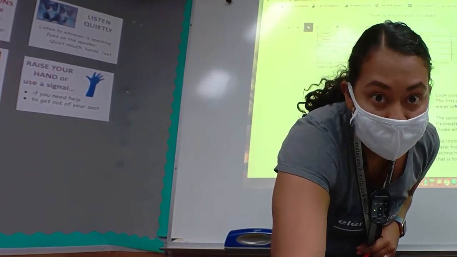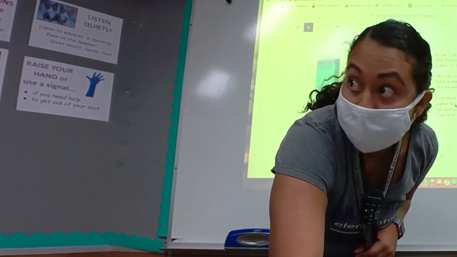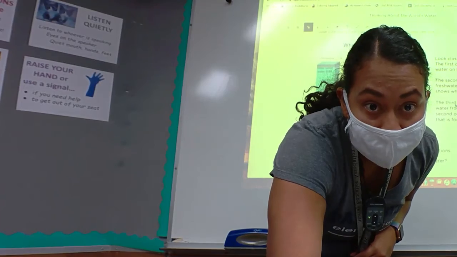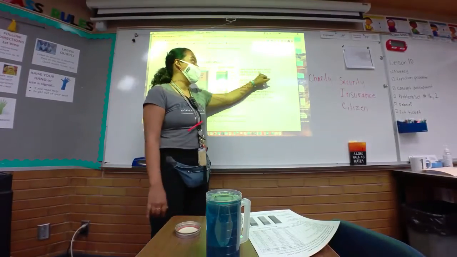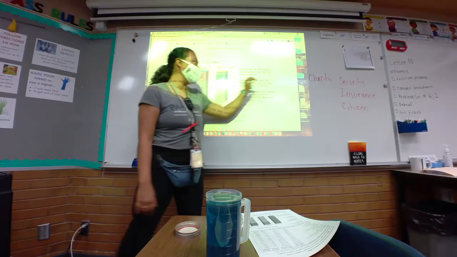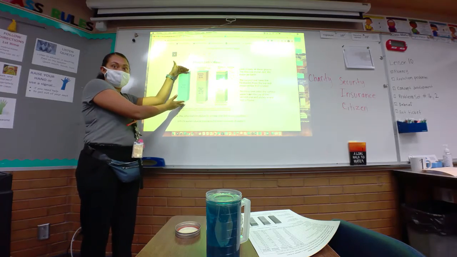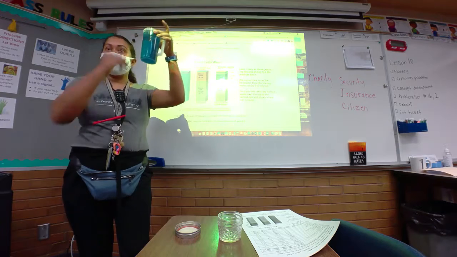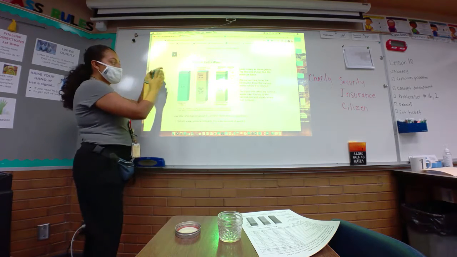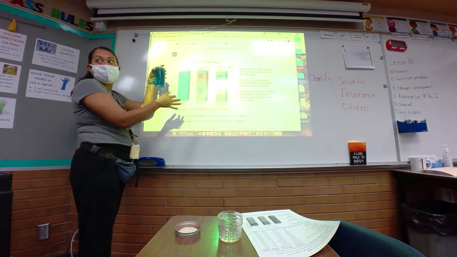All right, let's answer some questions on the bottom. Okay. So look closely at these graphs. The first one shows all of the water on Earth. This is the first one. So this is also like this one that we made right here. So this is the same graph as this, okay?